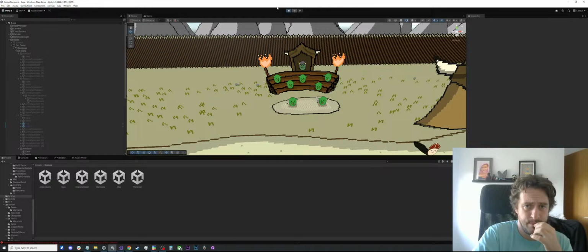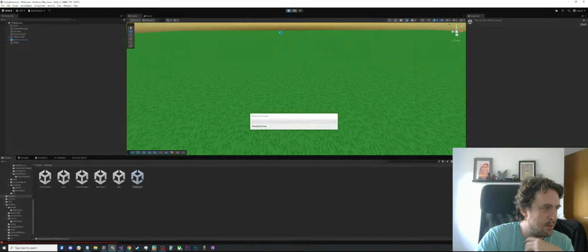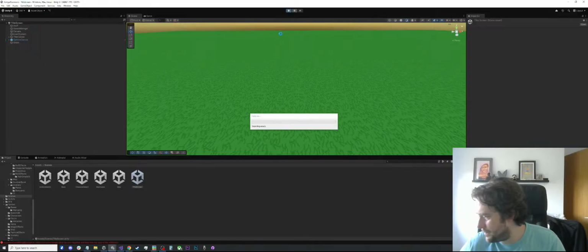Why is only one of them getting randomized? It's very upsetting. Is it something to do with me having started the scene outside of start window?